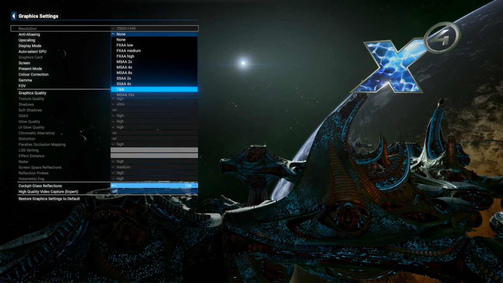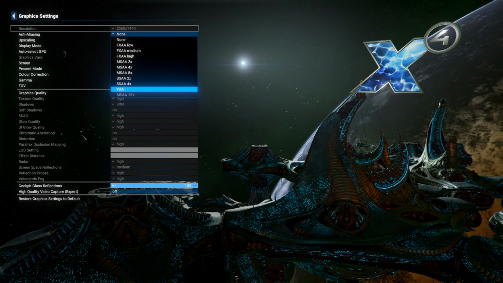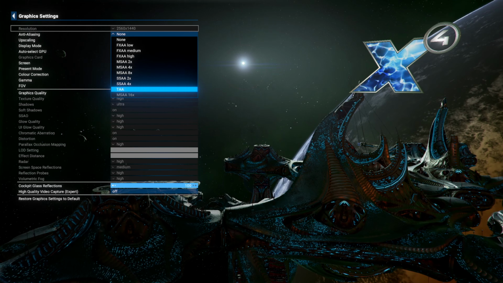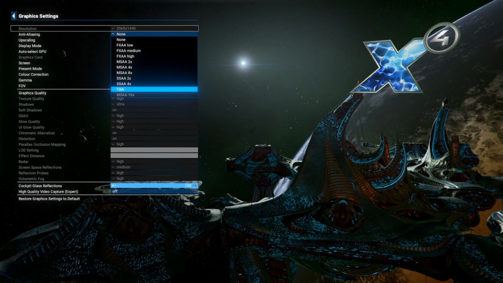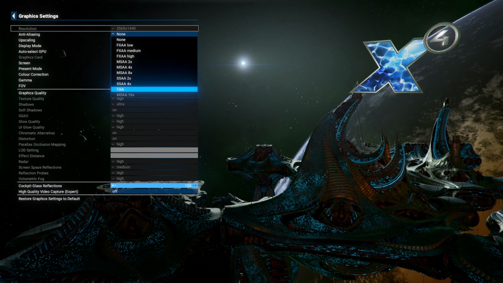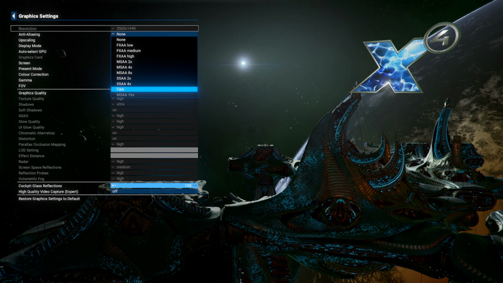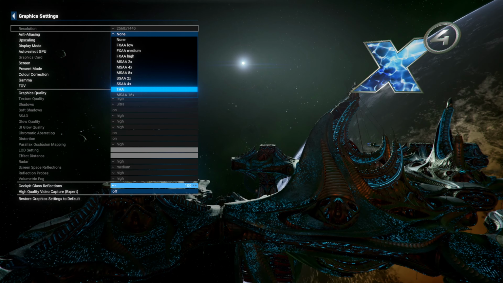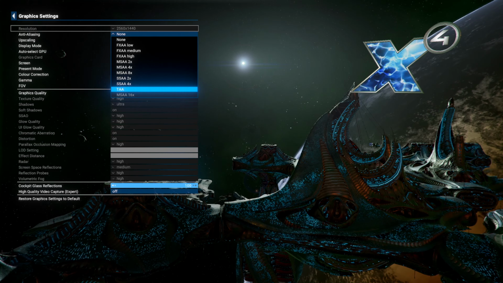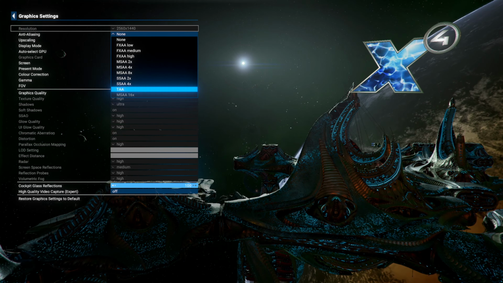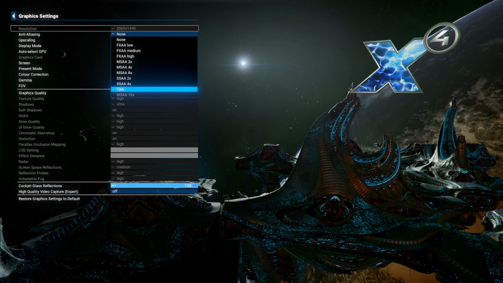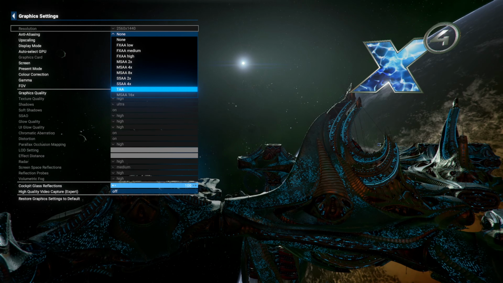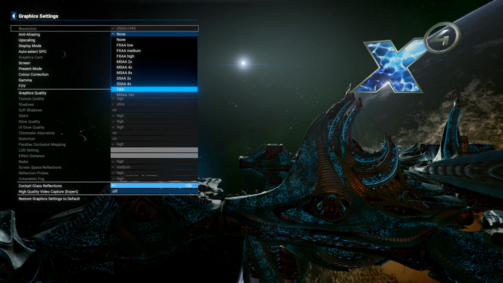You've got MSAA, which is multi-sample. It takes multiple of these frames and adds them together, and uses more of them to try and blend it, so it's just a little bit higher than the SSAA. Again, this is resource intensive, so this one will draw a lot of power off your GPU, because it uses more than one sample in the frame.